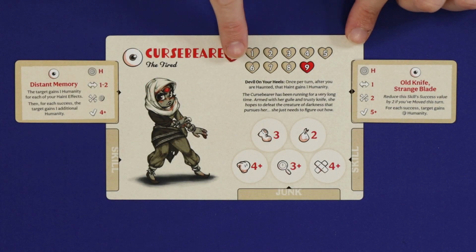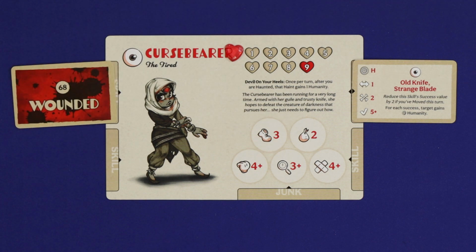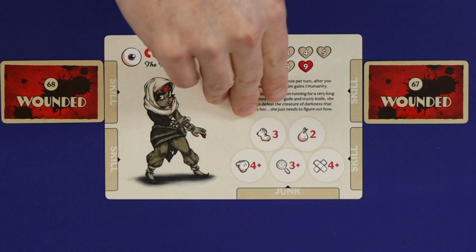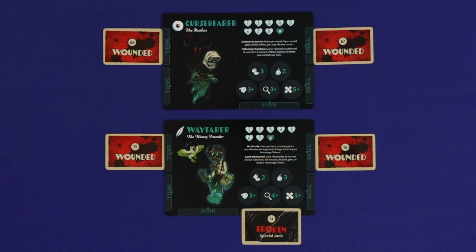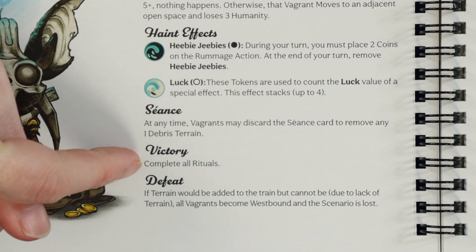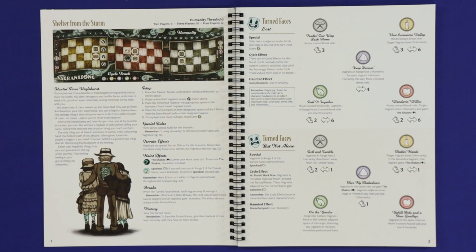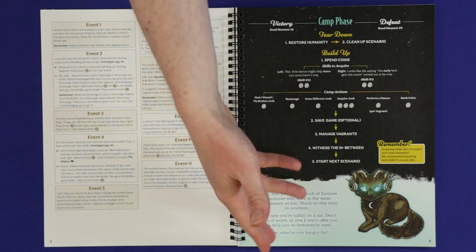As vagrants lose their humanity through the encounters, they will become wounded, each time choosing a skill or junk card to flip over. And a fully wounded vagrant becomes westbound. The team loses the scenario if all players are ever simultaneously westbound, or if they meet a specific defeat condition in the scenario. However, whether they win or lose, players will still get to move on to the next scenario.